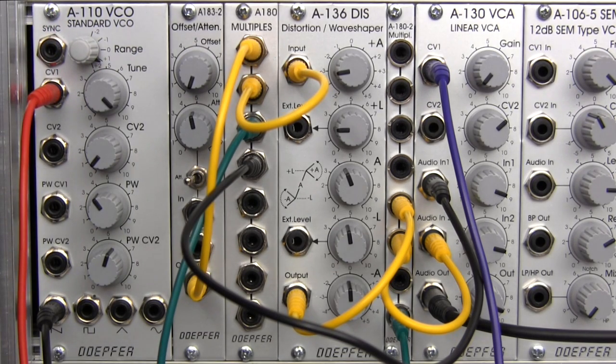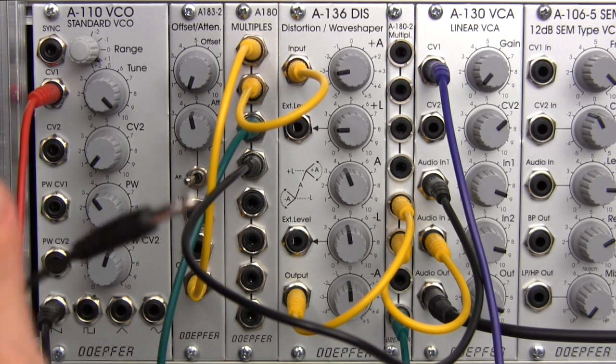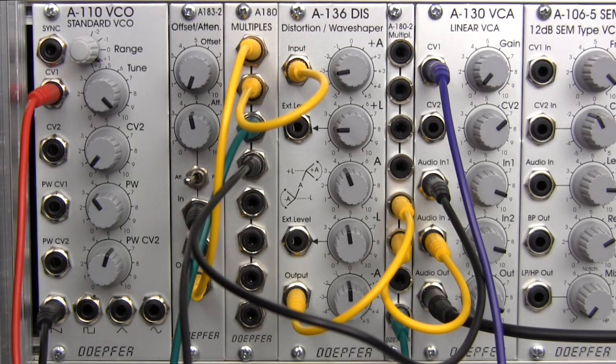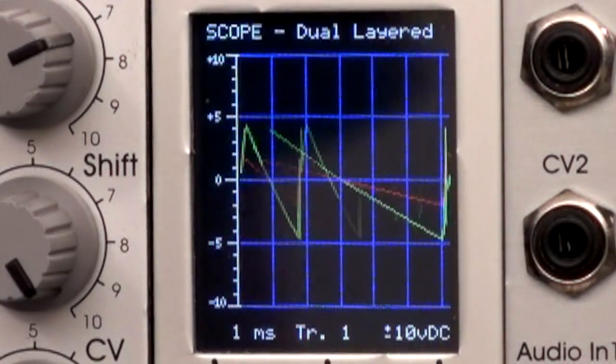So I just wanted to give an explanation of the patch, that way we don't have to physically patch everything as we're moving along. So let's go ahead and get started. This cable right here is going to allow us to start the whole patch, so I'll just patch it into our offset attenuator. And there is our basic sound.